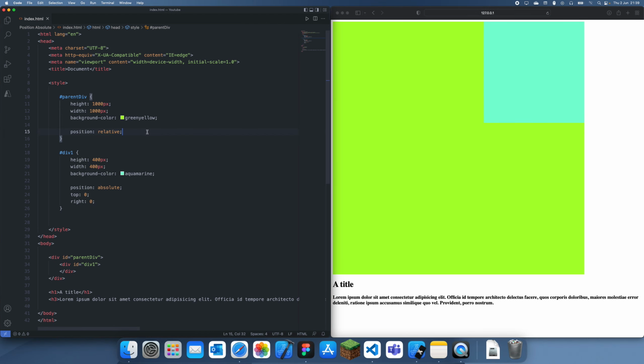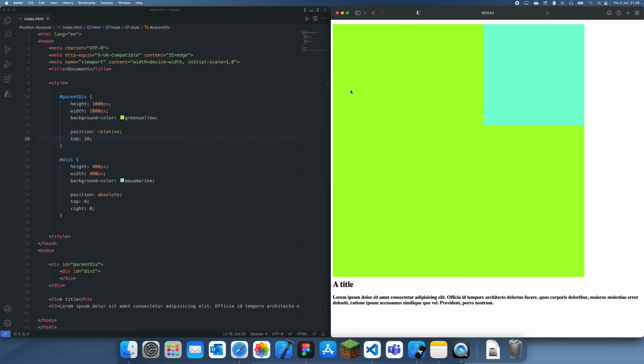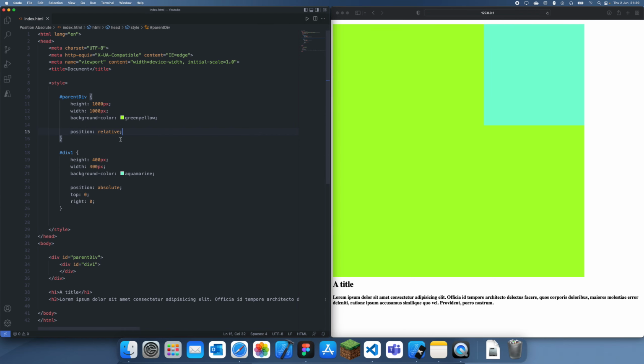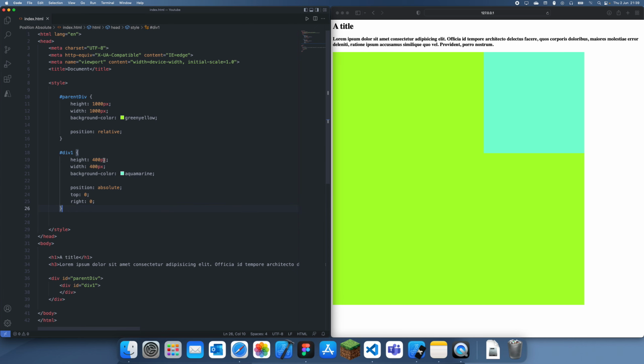So that's another one, position relative. It's basically the same thing, but it allows the element to act like an ancestor, and also allows you to change things like top, and you can see it moves it relative to its original position. Now I can move this div wherever I want, and this one will just follow it like that. So that's simple.